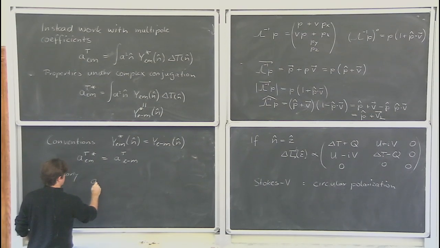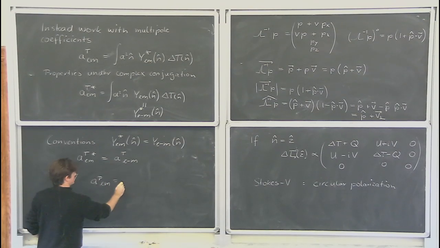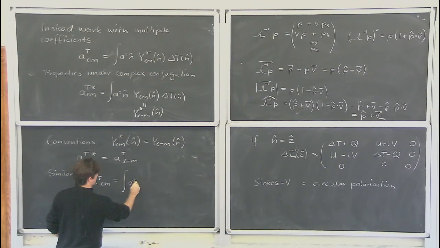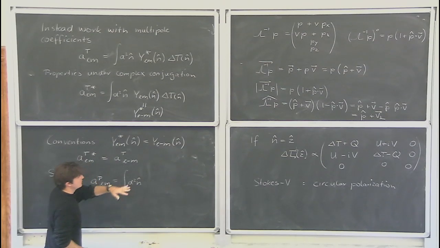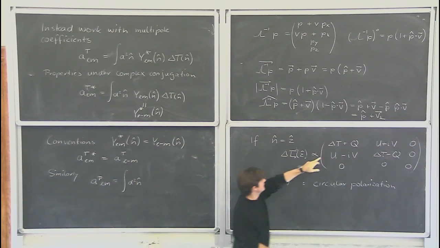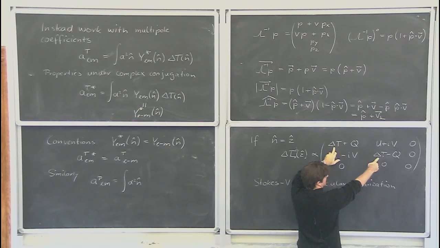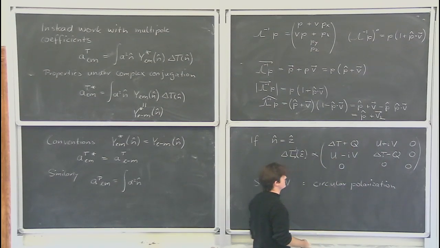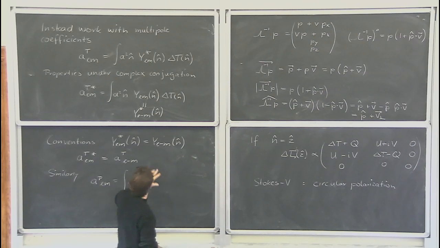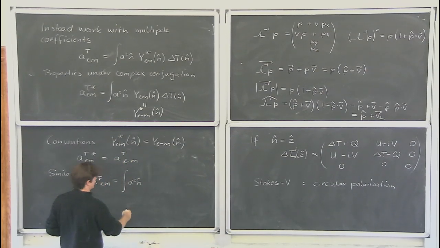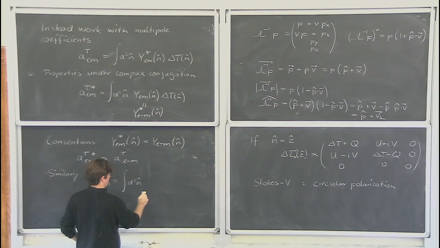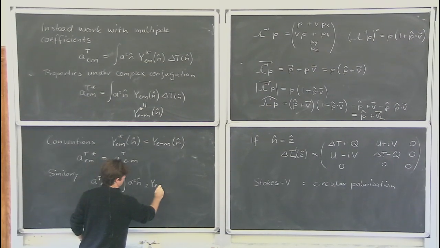And here, what's usually introduced is called A_P_LM, which is essentially the same, except that the Q and U, as you can see here, so the T is really a function, or if you want a section of the normal bundle, or just a function. These are components of a symmetric 2 tensor. The reason I was writing Q plus iU is because you can think of it as a section of a complex line bundle over the sphere.